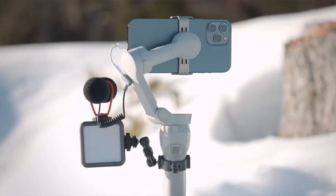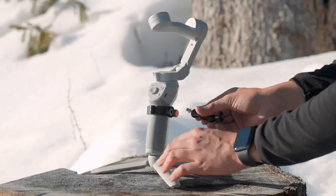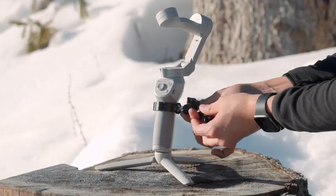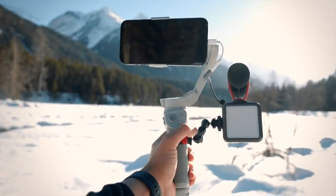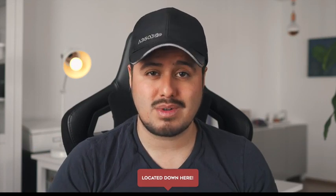Now, this accessory is very useful since I'm able to expand my vlogging setup. With the ring clamp, I'm able to attach a mini magnetic arm for 10 bucks to create some distance when attaching other accessories. By the way, I will leave links to the product mentioned in the video description below.